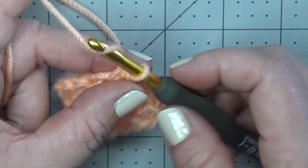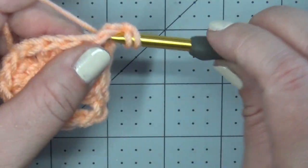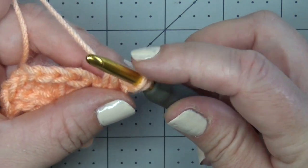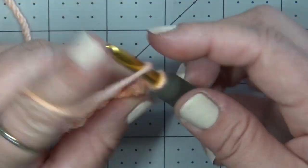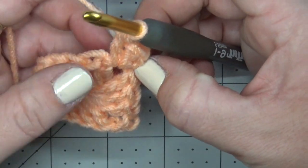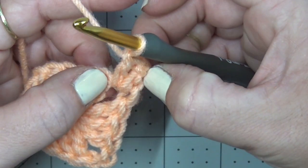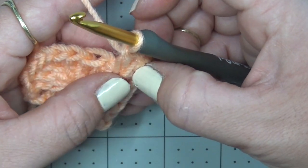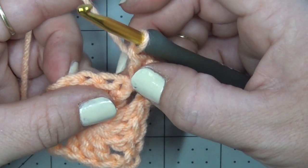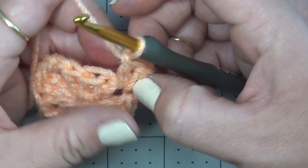Getting started on round 2, we are going to chain 1, and we're going to work our first 2 double crochets over that half double crochet post. And that's how we're going to start every single round. Slip stitching to the top of the first stitch from your round, and then chaining 1 and working 2 double crochets. Now for this side, we're going to have our 2 double crochets. We are going to double crochet in each of these stitches.